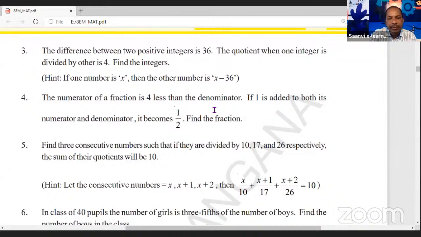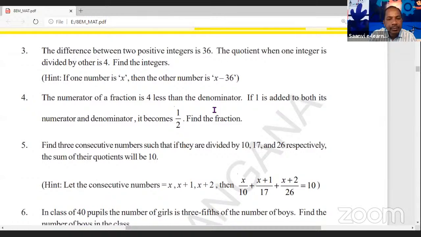Two statements are given. Let us see how to do this problem. Children, you can do this problem, it is very easy. So this problem is homework. Now let us see the fifth question. According to the given hint, you take the equations.